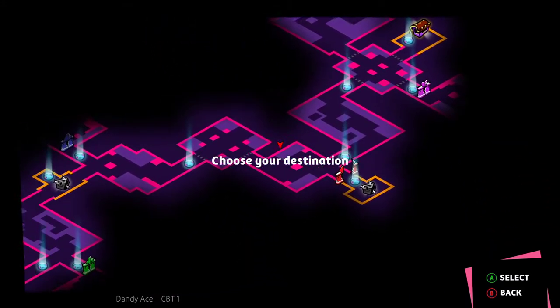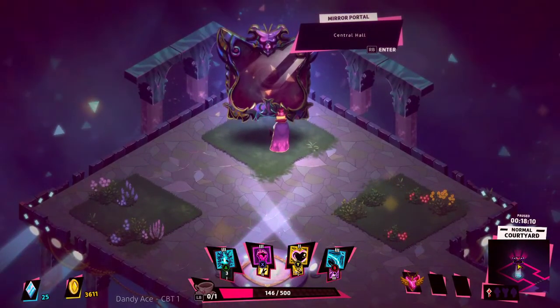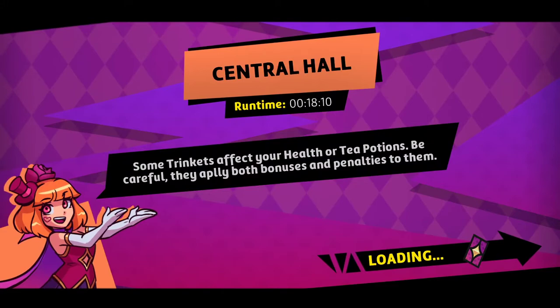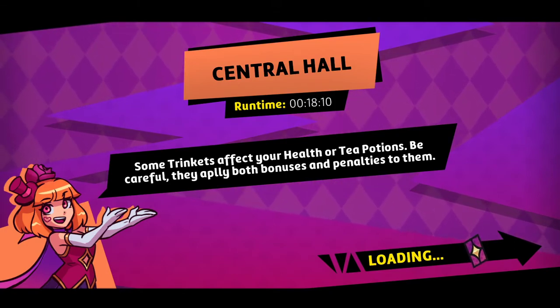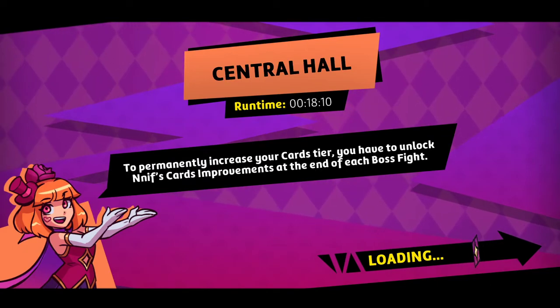Yeah, so as you can see, you can clear out these entire maps, and one of the big advantages is that it gives you lots of gold. So now we're going to the central hall. This should be the last area before this path's boss fight. We'll see her soon. Oh, very soon.